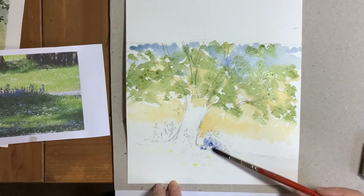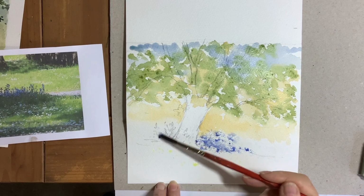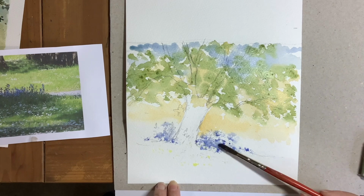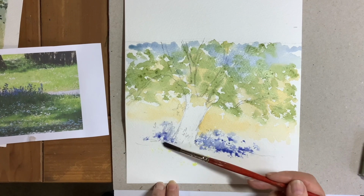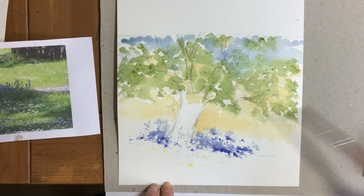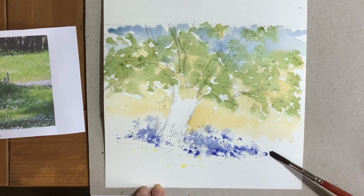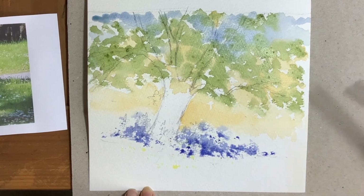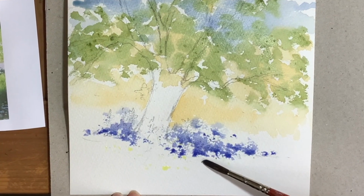So I think some of the bluebells will be down here. And again, I'm using the dry brush here. We're just suggesting the bluebells. We're not going to be painting the individual flowers. But I think the dry brush does sort of give a nice bitty sort of effect for flowers. I'm using ultramarine here with a touch of dioxazine violet, make it a bit purpley. And again, I'm putting these bluebells onto white paper, so that's going to keep the colour nice and fresh and transparent.